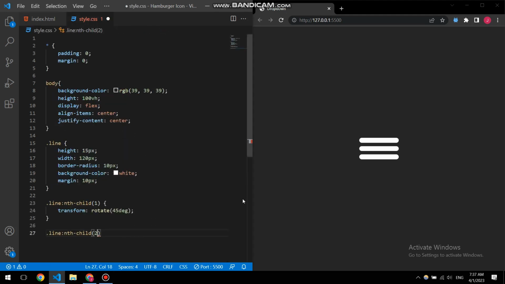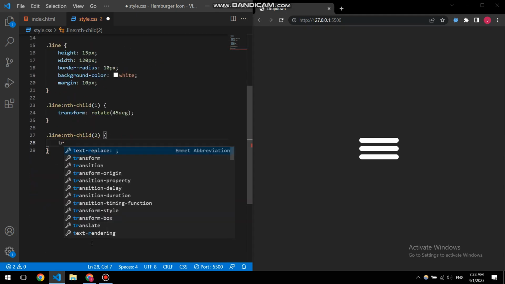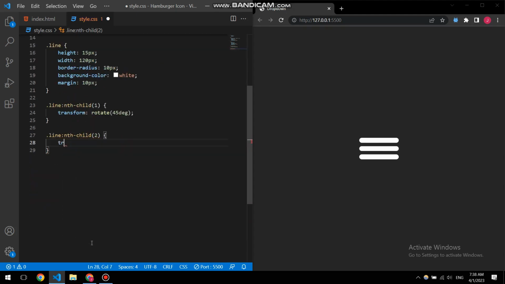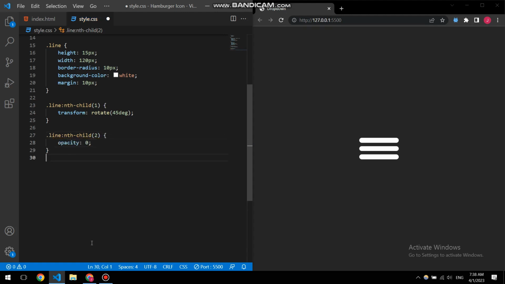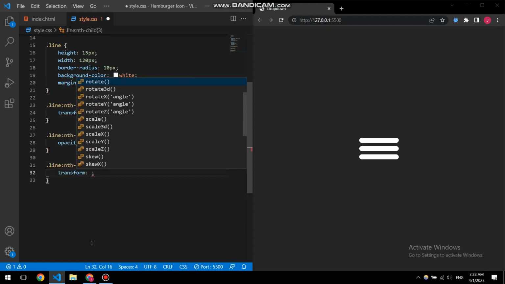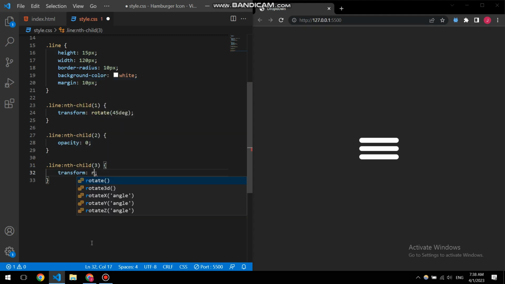We don't want to have a real line just sticking out here when we form an X using these two. And opacity 0, and at last .line:nth-child(3), where we have transform, rotate negative 45 degrees.